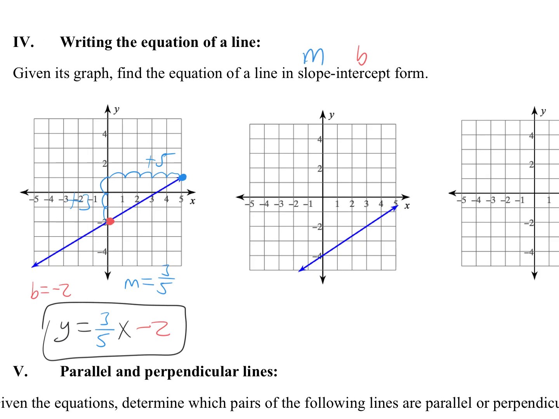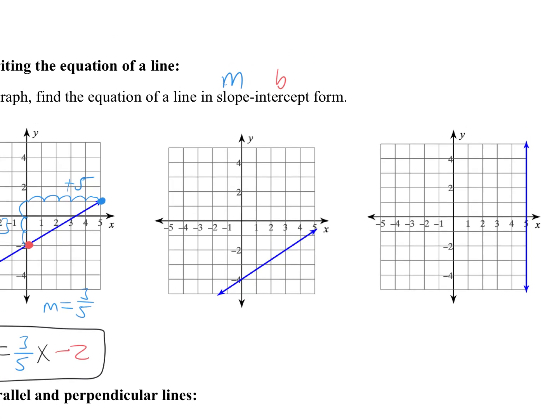All right, I'll do the same thing with the next one. Find our y-intercept. That's always where you begin. So I'm going to pick that point right here. It's going to be this one right here. This is where our blue line crosses the y-axis. So I'm going to say b is, it looks like it's -4.